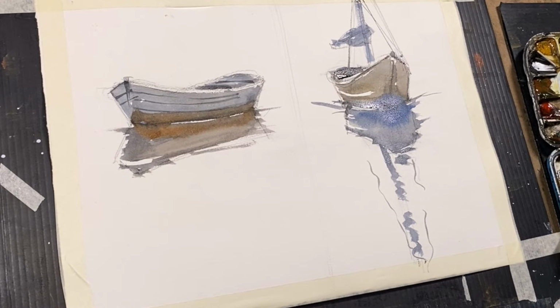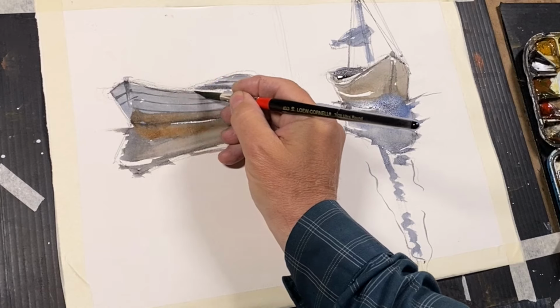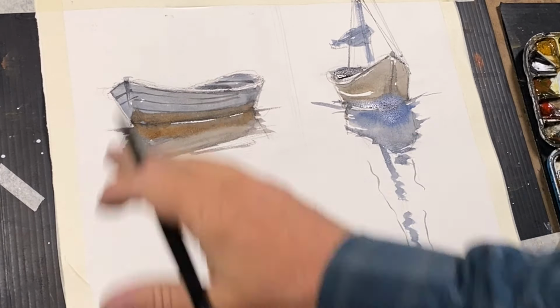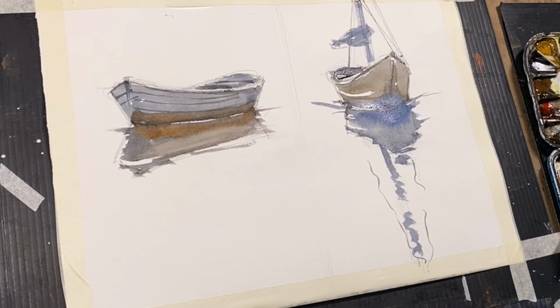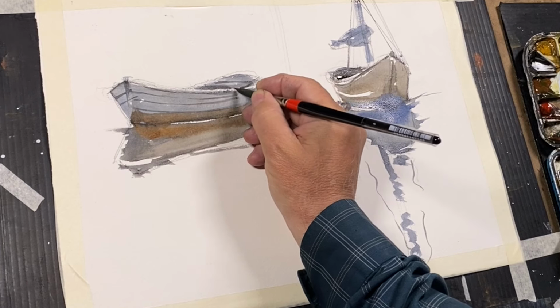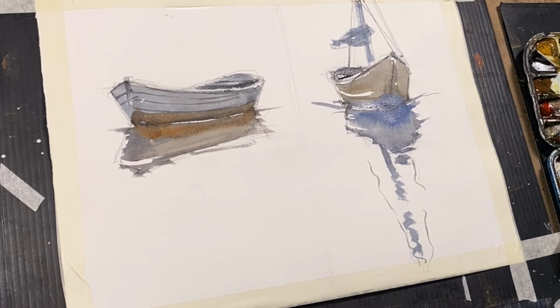If you look at fishing villages in Europe or in eastern Massachusetts, a lot of these types of boats used to go out short distances, very practical. These are working boats. Okay, two boats floating, good.